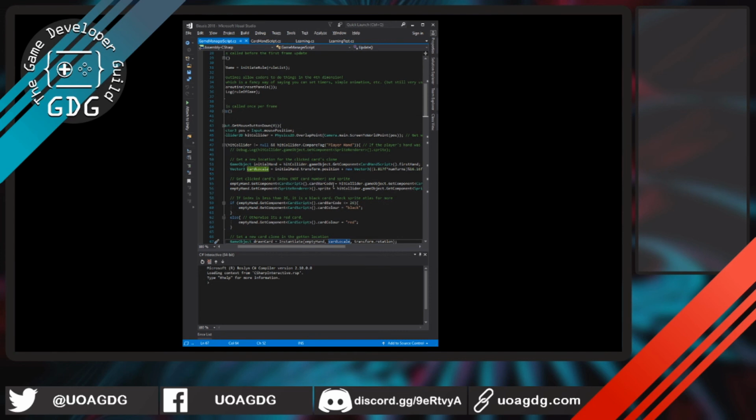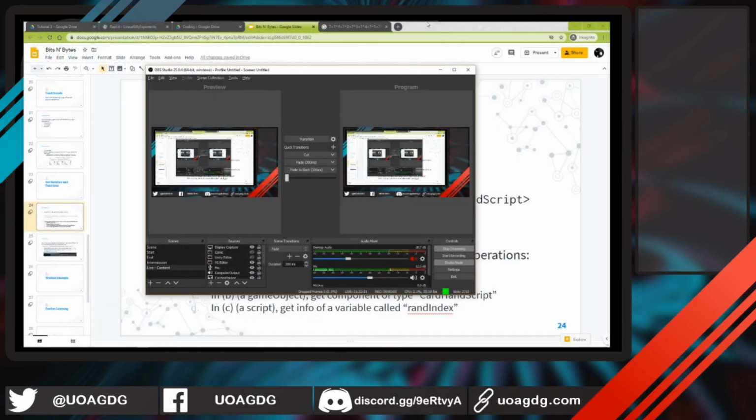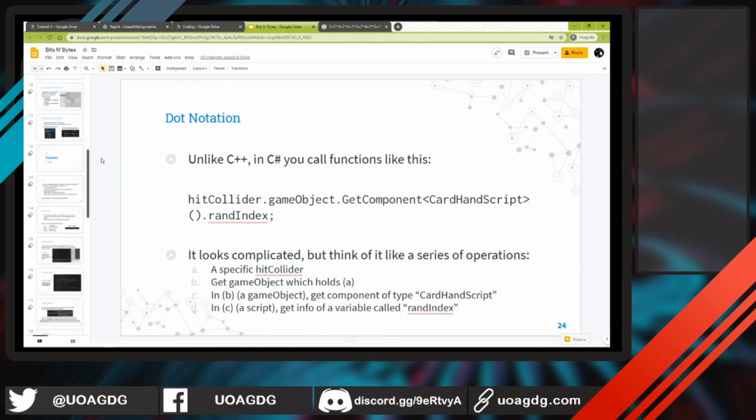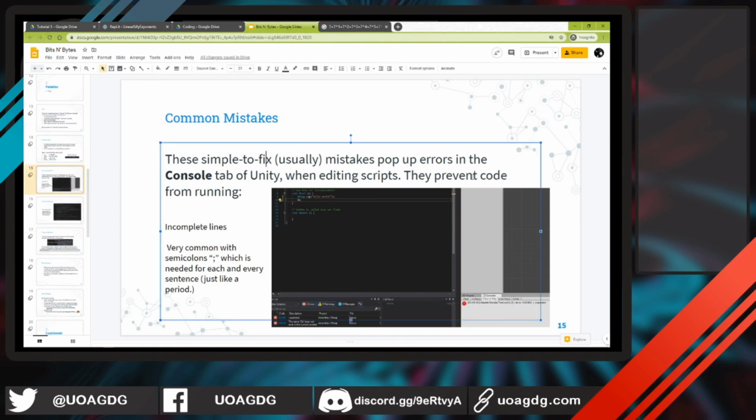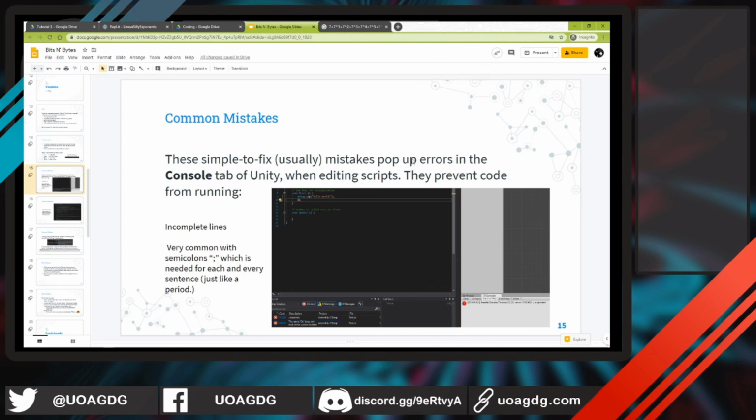Okay, I'll go back to the slides and go over the common mistakes that people make when coding. Sorry for the winded way I'm doing this, but I assure you it'll be worth it. Common mistakes. Now you use the debugger to pop up debug messages, and they help you work through any issues in the code. In this case, oh look, there's no semicolon here.